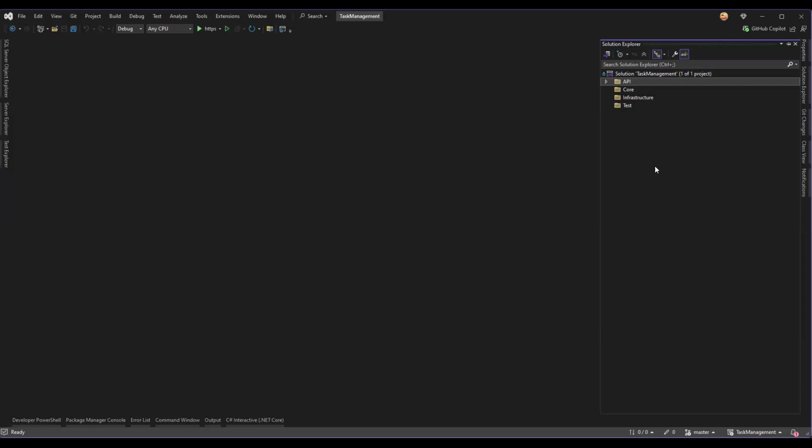Okay, so let's do this now. So like I said, our core now would have the domain, right? So how I usually do my own structuring is inside the core, I would create a class library, right? Class library. Who can tell me? I know I talked about class library from the beginning. What can you say about class library? Who wants to try?